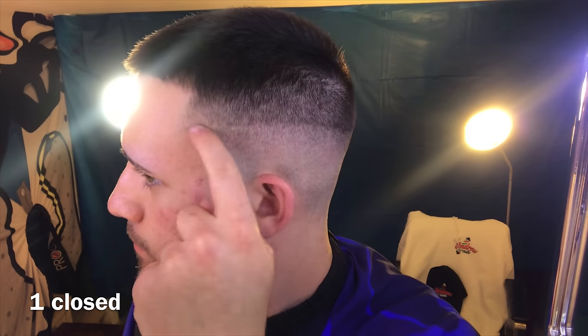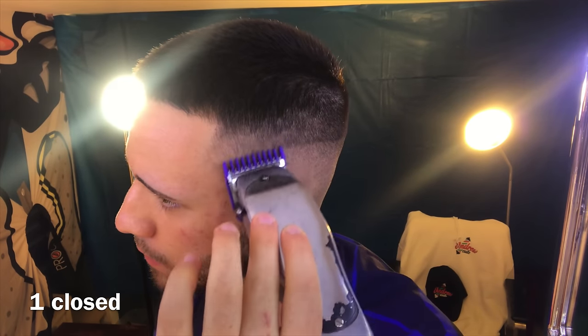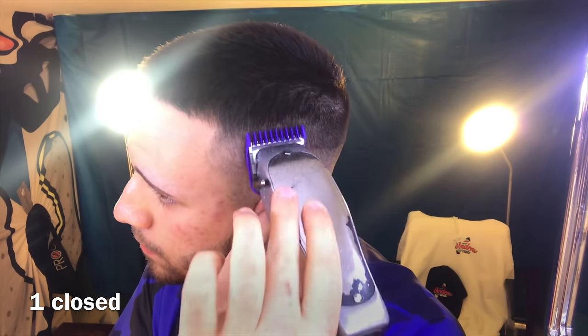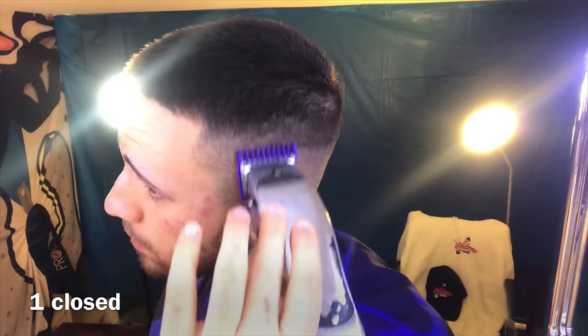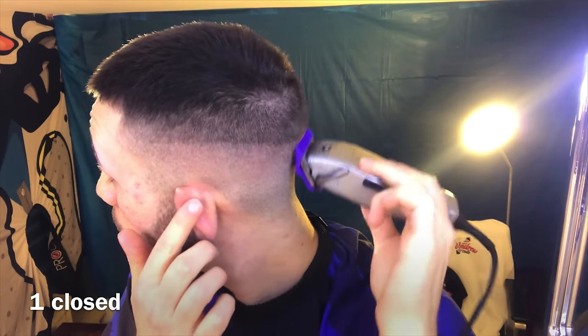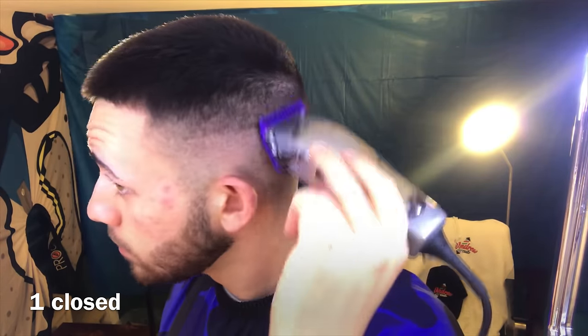Now we're going to begin working out that middle line that I just pointed out. If you remember, that line is what was set in with the one guard open. So now we're going to go in with our one guard closed. Sometimes the one closed will take this line out, and sometimes it won't at all. As you can see here, it's really not doing much at all.